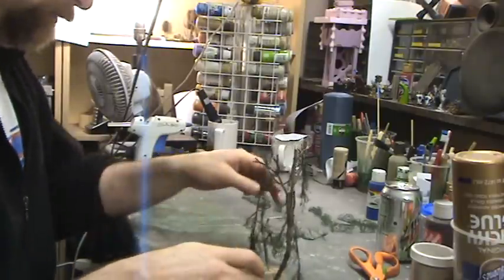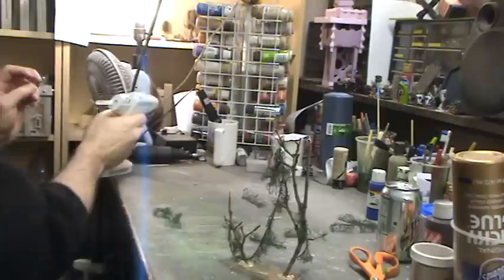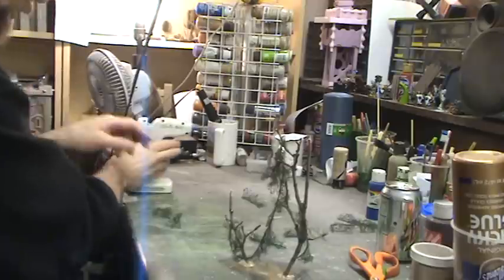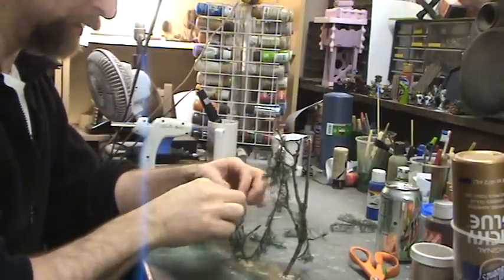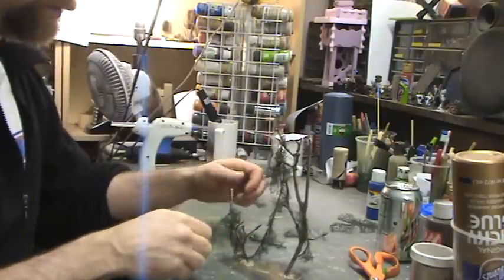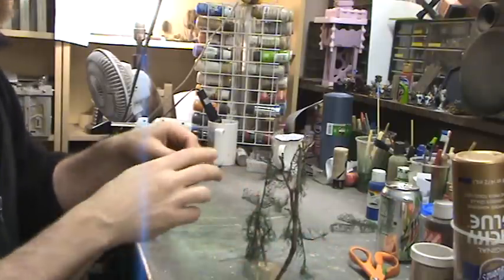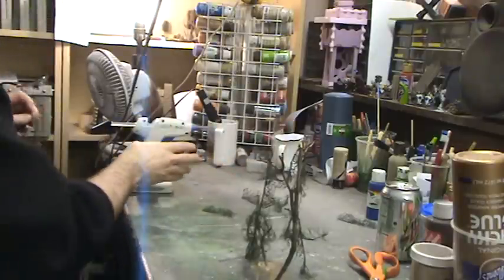Now, over here, and at this point, you're just basically picking things out and hanging them. That's all you're doing. And you don't need a ton of glue. This is pretty stringy. If you can see the glue, just grab some more of the material and just pull it over your glue spot. See how it's starting to look nice and overgrown now? That's what you want, guys. That's what you're looking for.